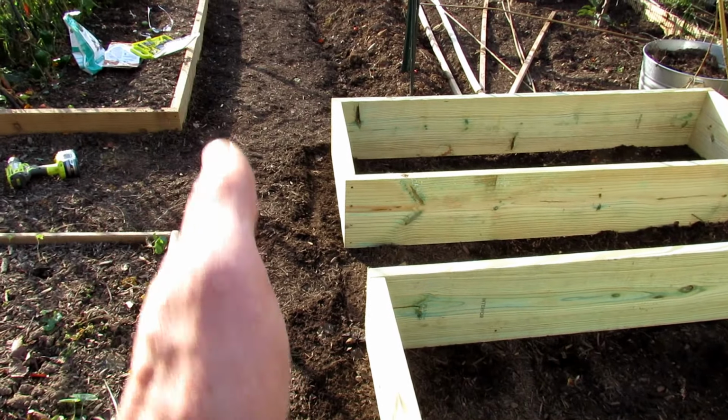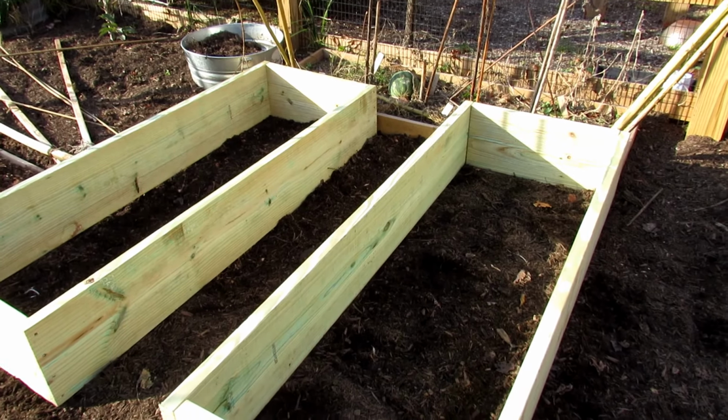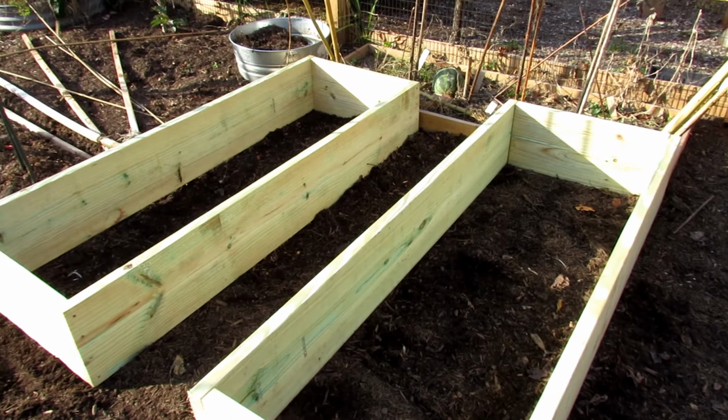Originally I had them going this way, but it didn't quite look right, so I dropped them in this design, and I think it looks much better. Enough space for me to get in and take care of the plants as I need to.